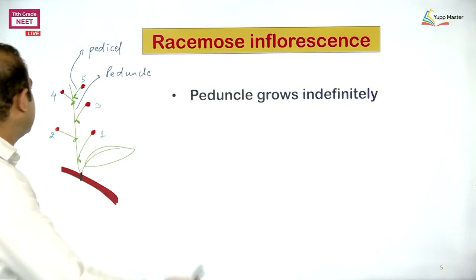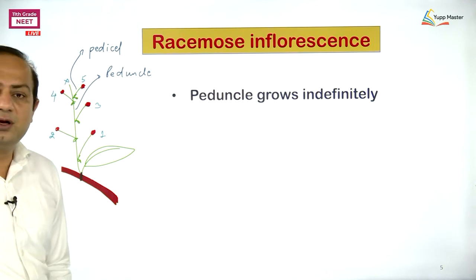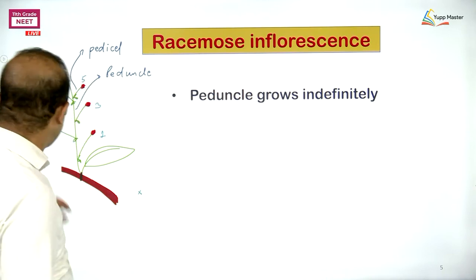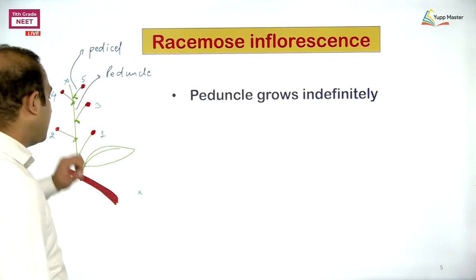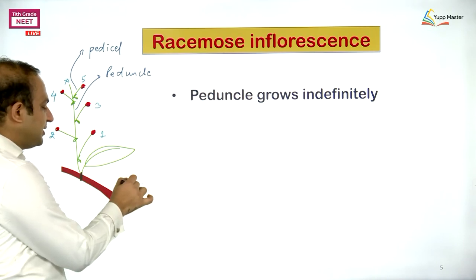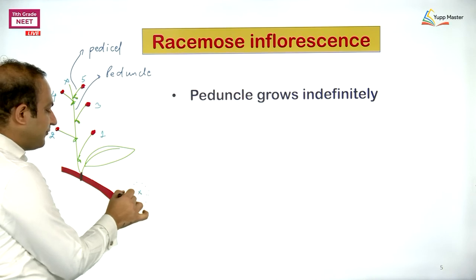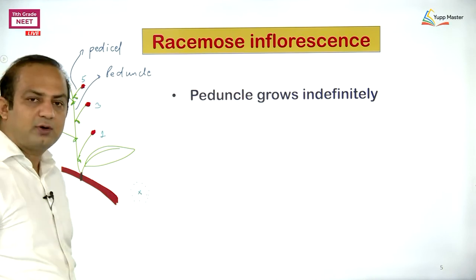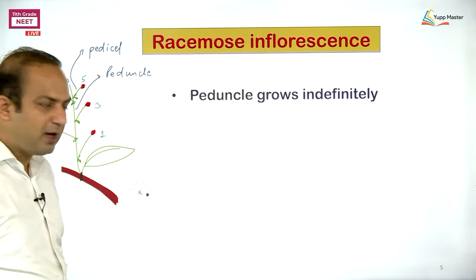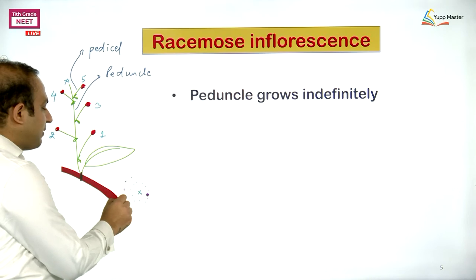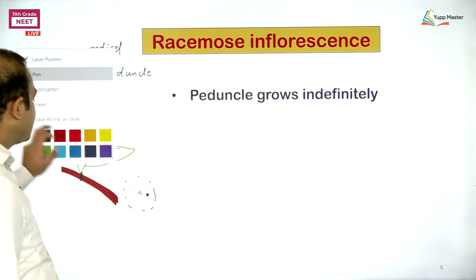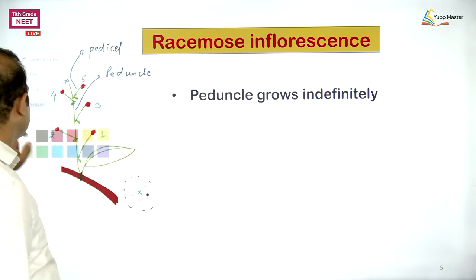And as I said, consider this as the central axis, or consider it like this. Okay, fine. Then I am saying make circles around it. So these dots are representing the circle. So the first circle is complete. Okay, this is the first circle. I am saying here is the first flower. Okay, then circle number 2. First flower means I am saying the youngest, number 5. Clear? The number 5 is closest to the central axis.